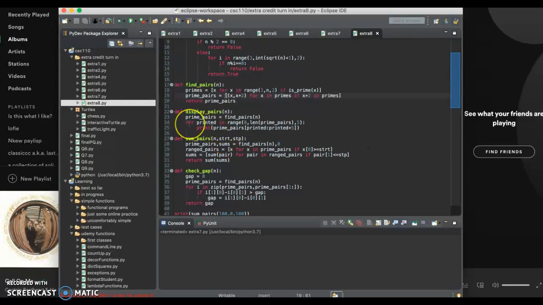And then we've got another for loop here for printed in range 0 to the length of prime_pairs, and it jumps 5 every time. So it'll print prime pairs, starting at wherever it's printed from, and go until 5. It'll just print 5 more.